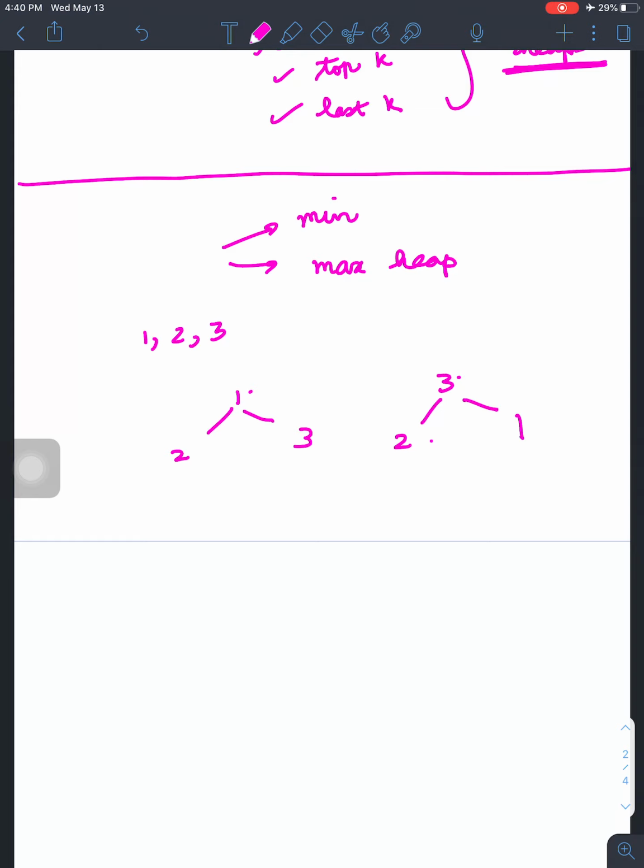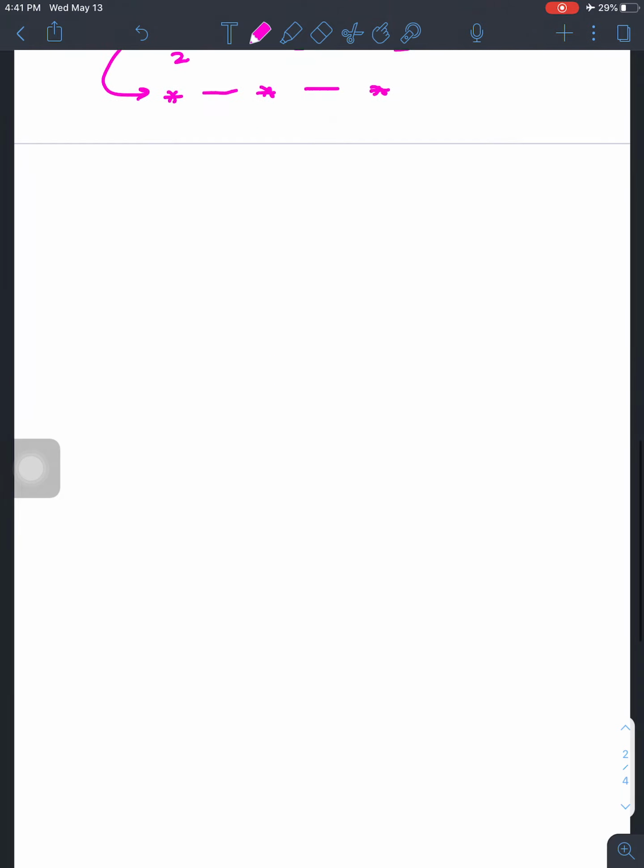So in this case, since I'm trying to use the smallest element and then add it to my output linked list, that means I'm trying to pop the smallest element. It will be much easier for me to use a min heap, since I'm popping the top element every time and then I can directly insert it into my output linked list. So now I have decided that I'm going to use a min heap, and that's going to reduce my time complexity.